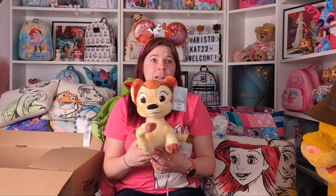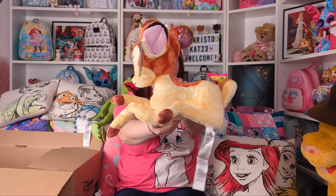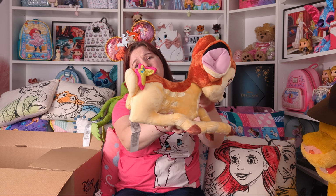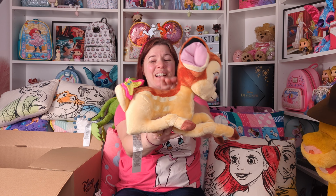I saw the cutest little video on Instagram the other day of a fawn in someone's car, and it did make me wonder why the fawn was in the car. And you know, I do wonder whether people were just setting up these videos or whether they were rescuing it. I don't know, but isn't he cute? Look, he's got the butterfly on his bottom. It's on his tail.